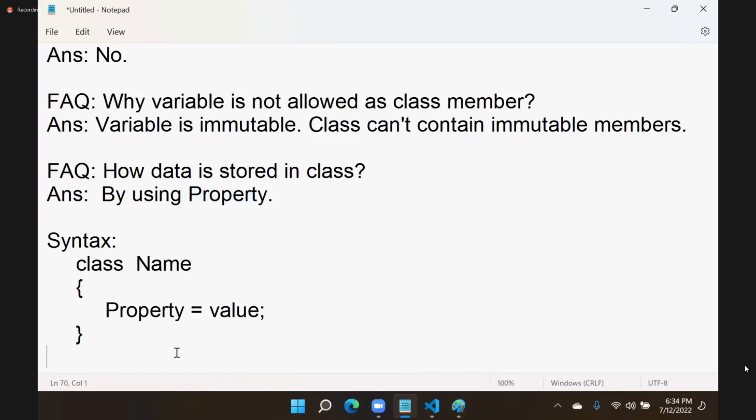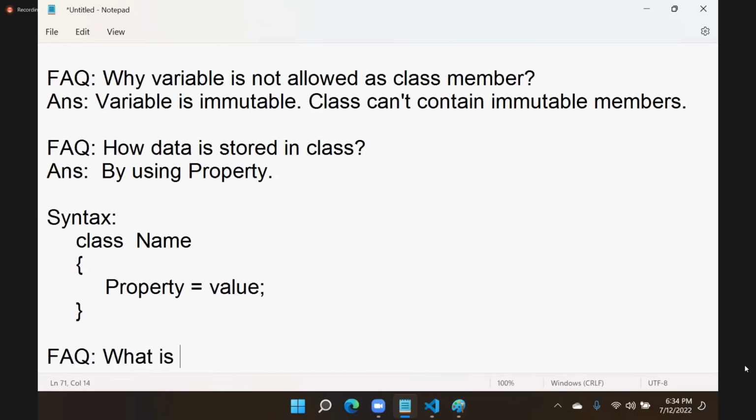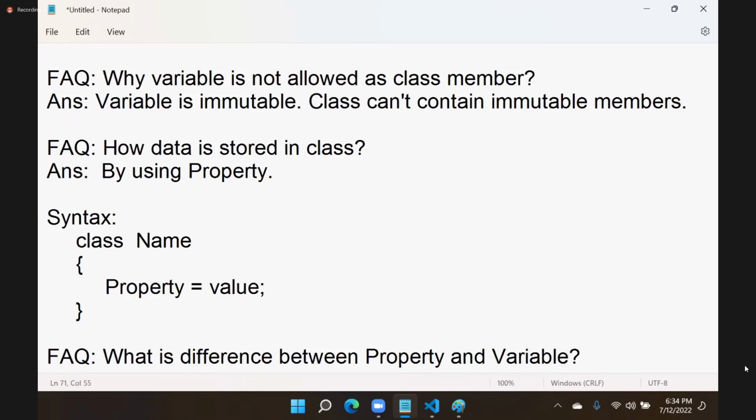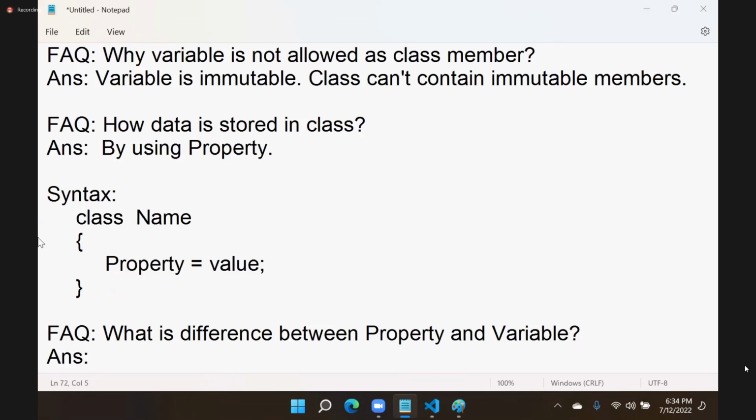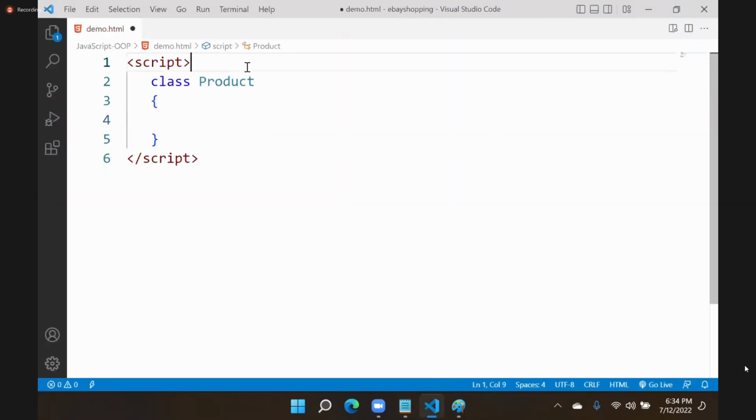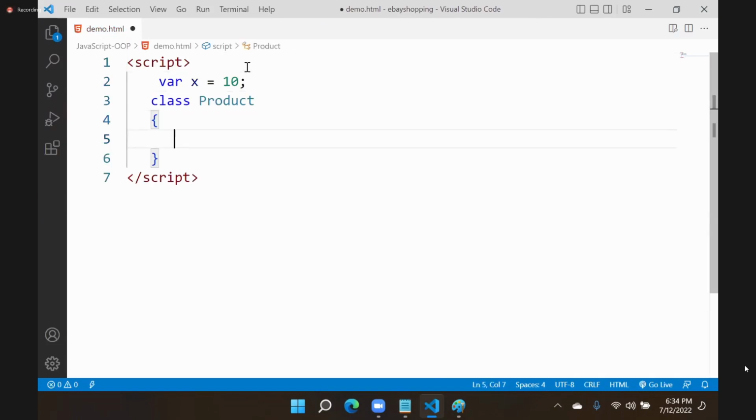Now, if anybody asks a question like, what is the difference between a property and a variable? Because both are used to store data. Outside the class, we store data in a variable. Inside the class, we store data in a property. Right? This is a property and this is a variable. What is the difference between property and variable?